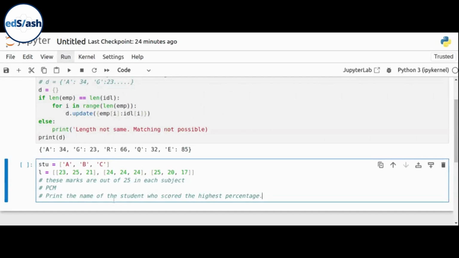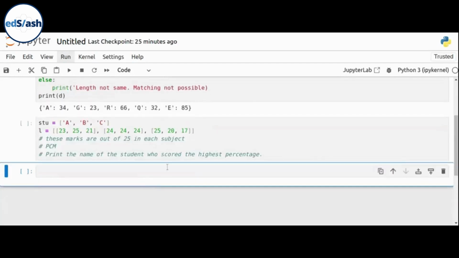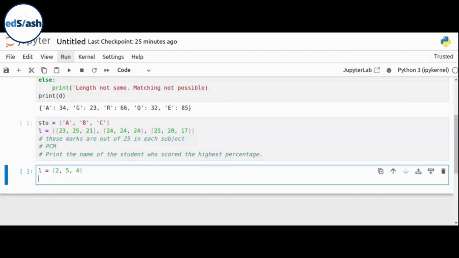Mamta, maybe let me just give you a hint. You can try to find out the percentage individually first, create a separate list for that, and then calculate which percentage is the maximum. Run a for loop. Or you can directly use a function, I'm just giving you a hint. Suppose let's say you have a list L is equal to 1, 2, 5, 4, and you want to find the maximum.